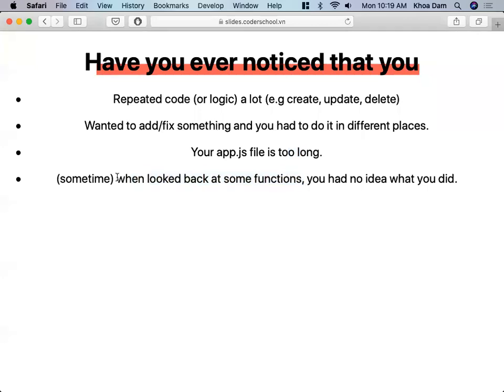And also to me as well, it happened to me as well. Like you write a bunch of code and then you go to sleep, and then the next day you wake up. When you look at your own code, you have no idea what you did there. Sometimes it happened to me. And by refactoring, we will try to avoid these. Like we understand more about our code. Actually, yes. When you try to refactor, you will have to delete a lot of code, make it shorter, make it more compact. And by doing that, you understand more about your code.